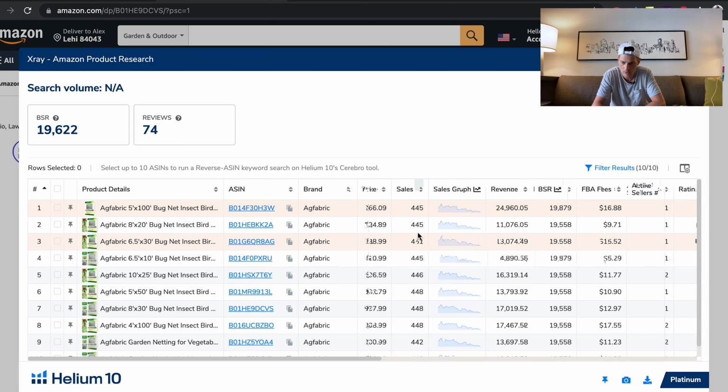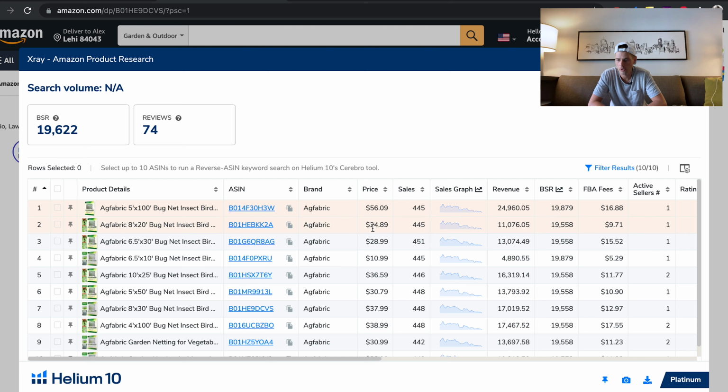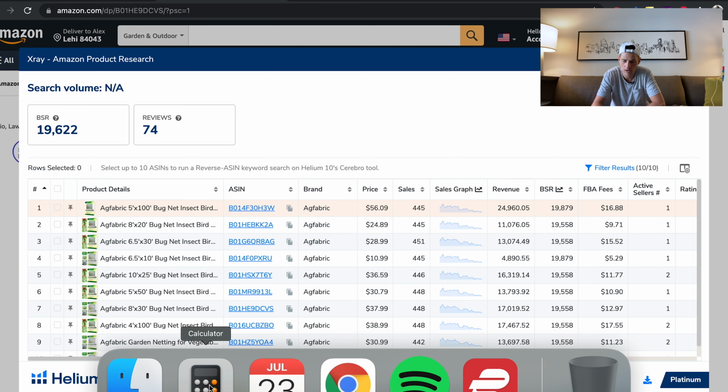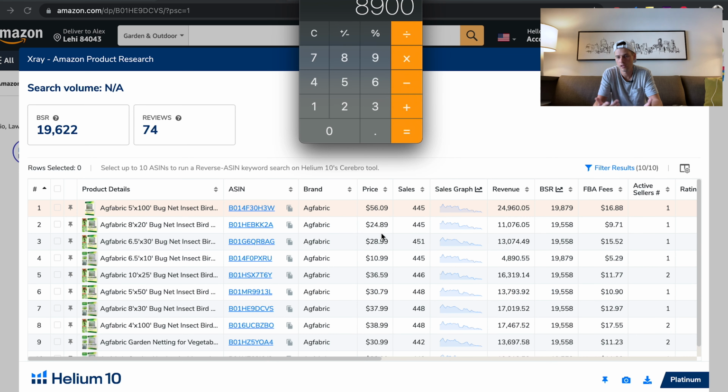What's their price point here? 56. So yeah, they're pulling a healthy profit margin out of there. Let's say they're pulling $20 out of there, 20 times 445. So yeah, they could be making that in profit per month, which is excellent. But that's just one seller of this product, and that's a great start for the research that we're doing, but we have to, must go look at the product market as a whole. So the way you do that is you figure out what's the main keyword phrase that this is called, like what's the main keyword phrase that people will be searching to find this product.